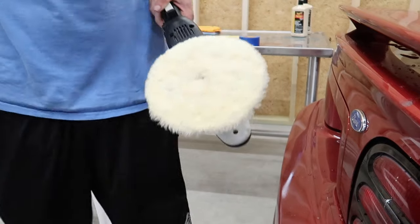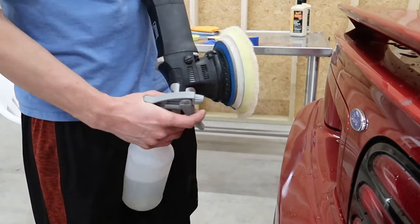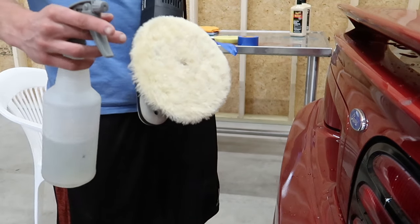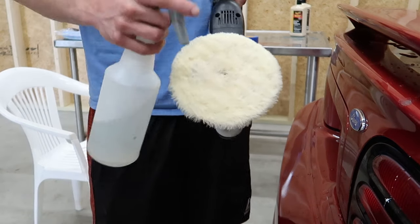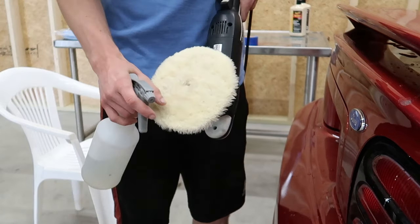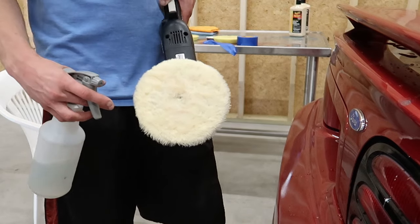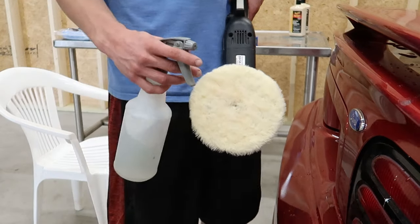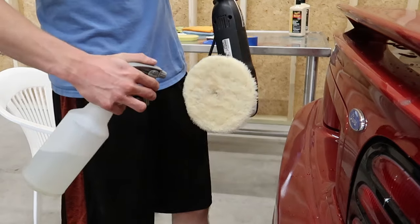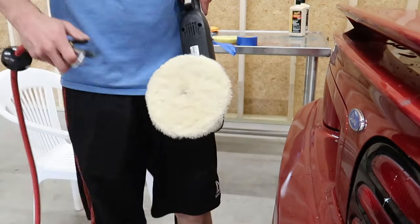In order to prep the pad for polishing, I'm using a Rupes Mark III LHR21, and I'm also using a Rupes medium wool polishing pad. I absolutely love wool pads on a DA for getting rid of sanding scratches. There's so much material that they can soak up the paint into, as well as the compound, that they'll last forever and do a really good job of dispersing the heat evenly. I'm gonna put a squirt or two of some O&R on there. I'll blow it out with the air compressor.